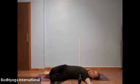We've got the rib cage and thoracic stabilized, and you've got the lower trunk rotating around. Okay, so you've got two opposing directions. As often in our yoga practice, we're working with opposing forces and directions.